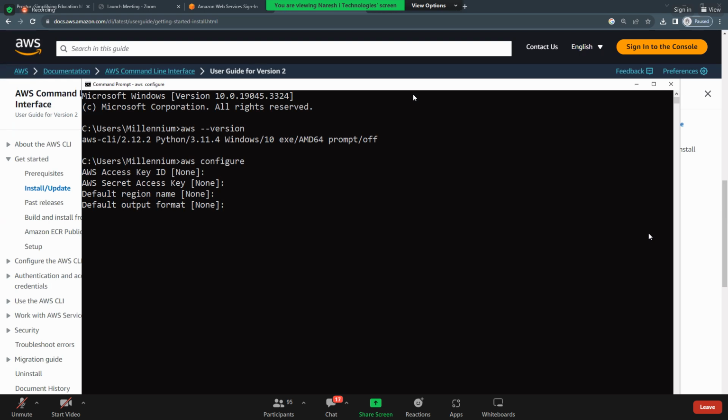Which one do you like? Table format is good because whenever you run any command, everything will be visible nicely inside the table. So which is suggested to use here? Table. So just put table here and then enter.